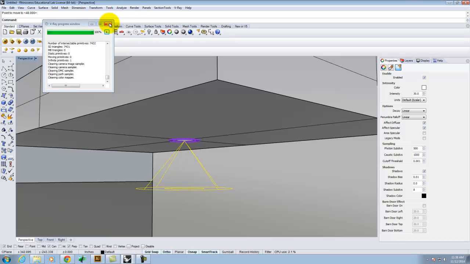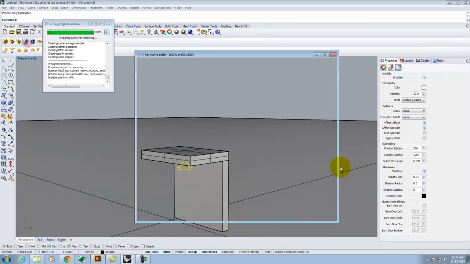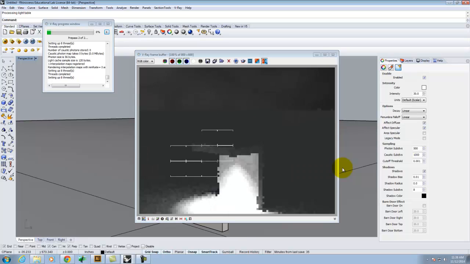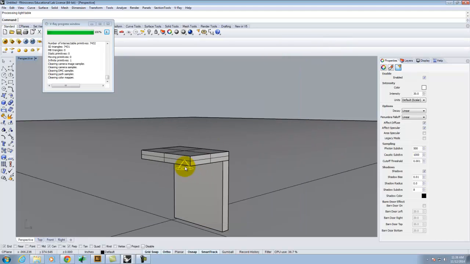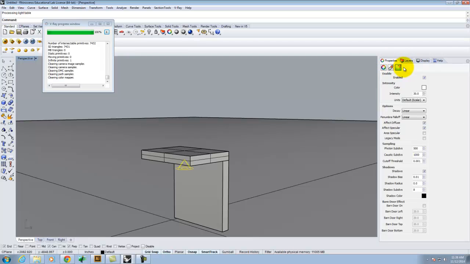Okay? If I were to render this right now, now that it's outside here, right? I'm going to go to render it. Right? I get my light, but it's pretty intense. Okay? So now we need to work with the light itself. So I have the light selected, and we're going to adjust some of the properties of that light. Okay? So the first thing over here in my properties, I'm going to click on light. So previously we've done object, we've done material, but we haven't really gotten into light so much. Maybe with the sun you clicked on light. We're going to click on light.